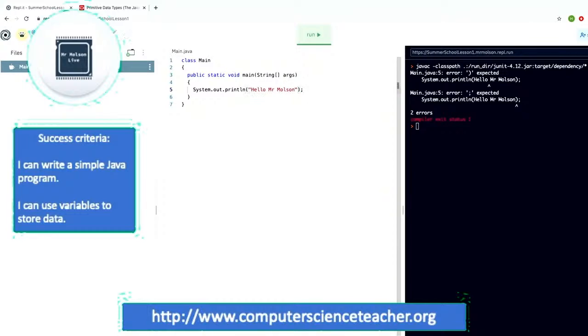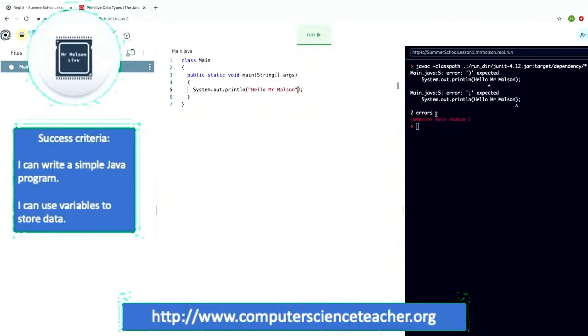Now, don't be scared of the error messages. There's nothing wrong with getting errors. Every programmer has errors. You're always going to get lots and lots of errors. It's just one of those things. But what you don't want to do if you get an error is give up. So if you get an error, just keep playing around with it until you get it right. What you will find is that although Java tries to highlight where the error is, a computer is a very simple thing. So the likelihood is that the error might be on the line above. It's just the error is only occurring in the line below. So that's important to remember. Just because it says the error is on line 5 or line 6 or line 10 or whatever, doesn't mean that's where the error is.